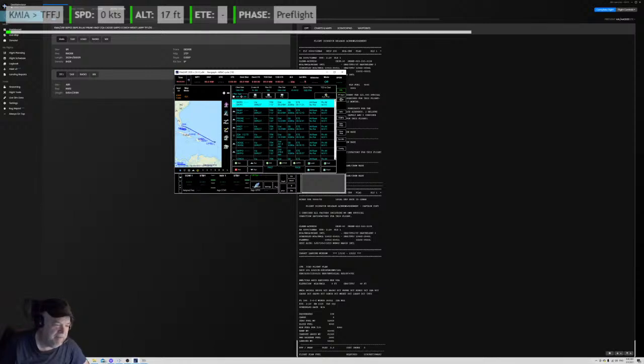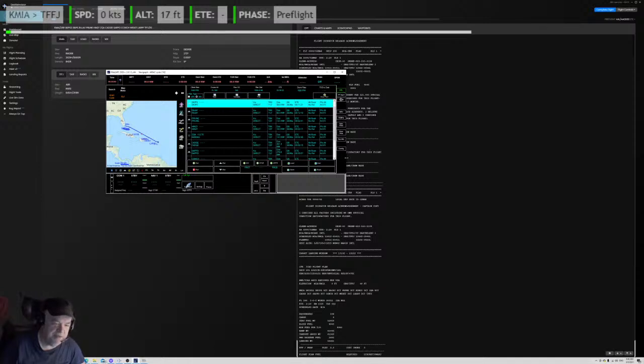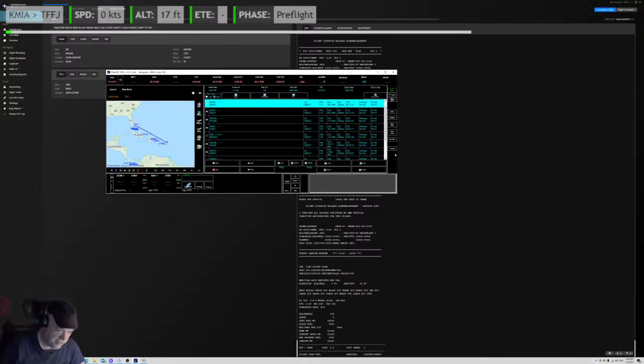Other than the arrival or the departure, I don't think there is an arrival procedure, but there is certainly a departure procedure. That's exactly what we have on SimBrief. So that's exactly what I want to see.